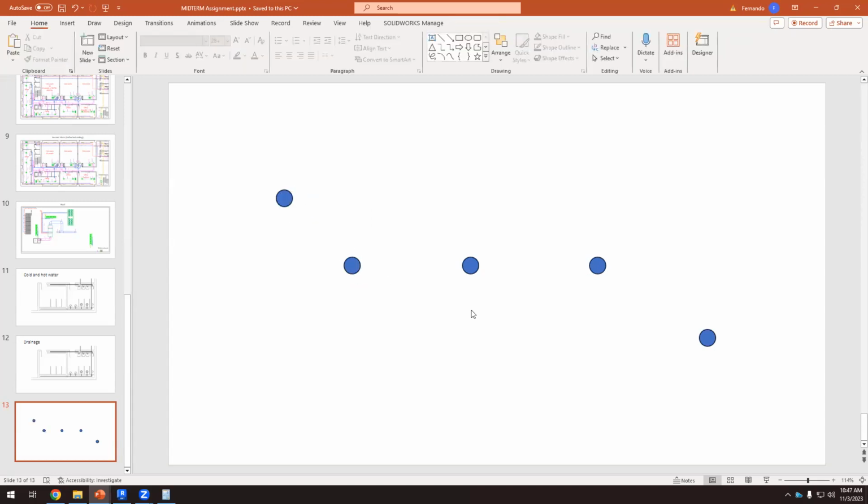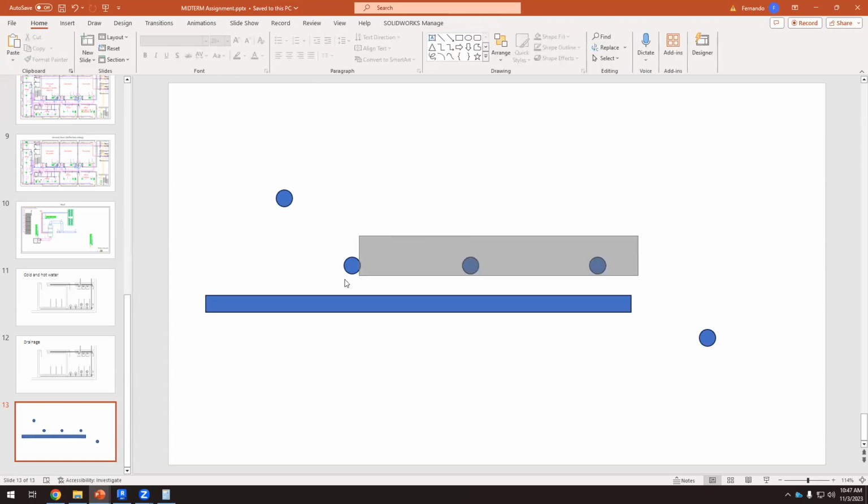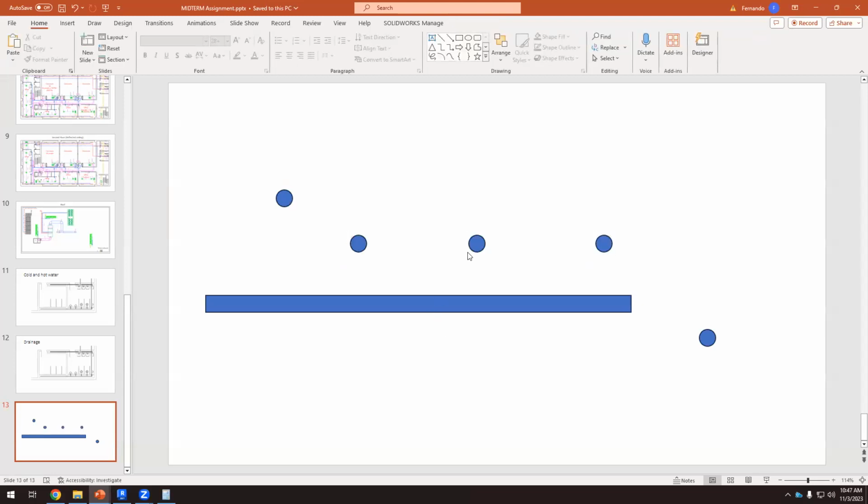Okay, so we have 5 downspouts, and now we have a vertical pipe. So I need a vertical collector here. And now I have to connect all these. Sorry, this is a horizontal one, so I need to connect all these to the horizontal.